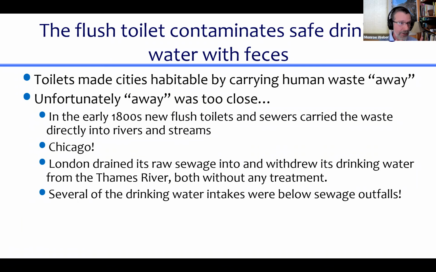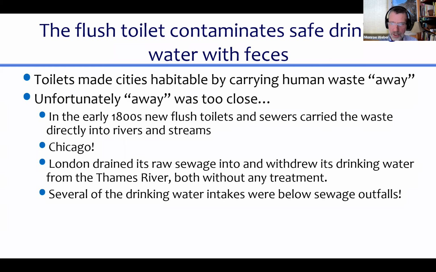Unfortunately, as it carried the waste away, it was too close in many cases. Remember, this is before people were thinking about treatment. So those sewers just went right to the local water body, whether it was the nearby river, so think about the Thames River in London, or it could have gone to a lake. And we'll talk about Chicago in a second.